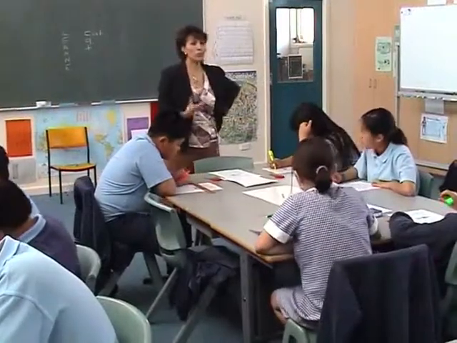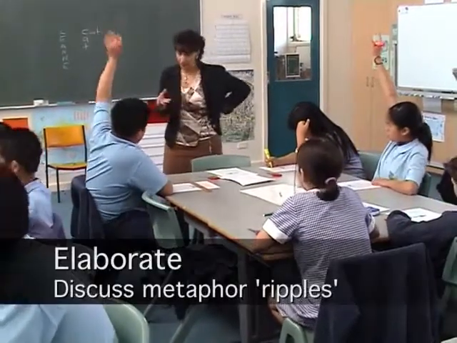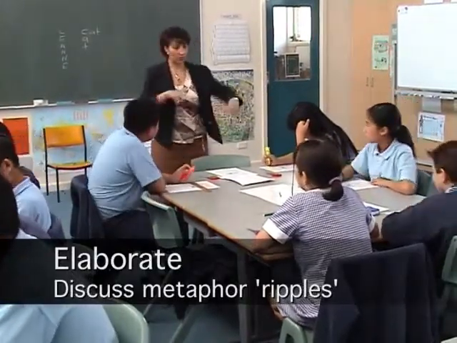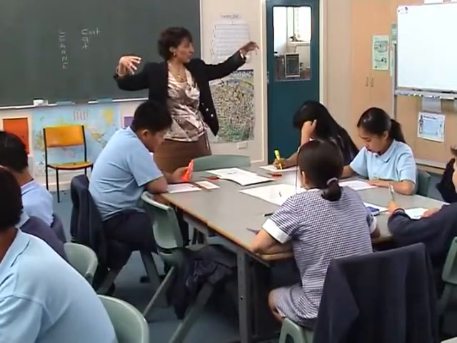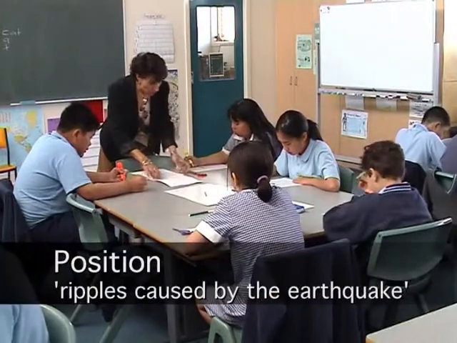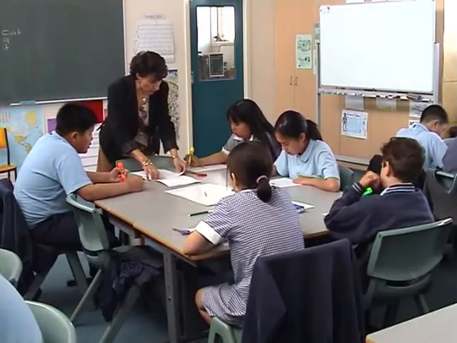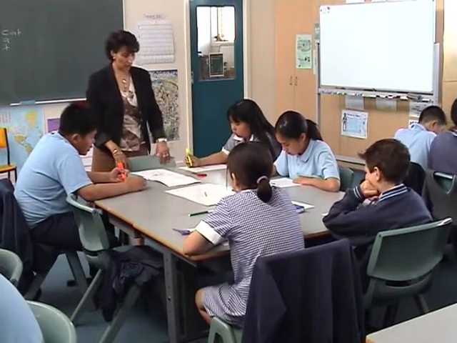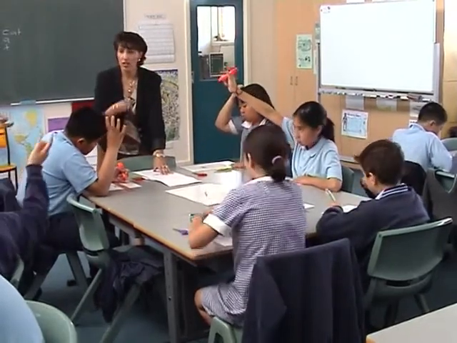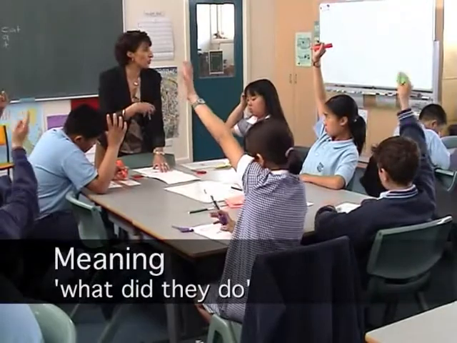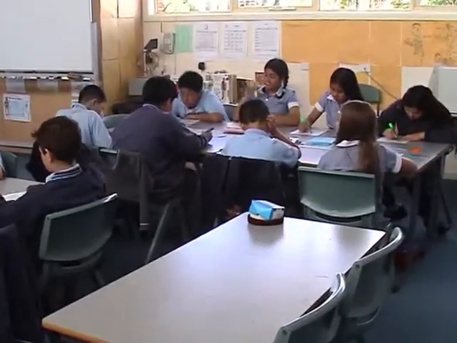Ripples. When do we normally think of ripples? Water. Yeah, that's actually where the wave sort of moves out. Okay? These ripples that were caused by the earthquake. Okay? It says as the first ripples of the earthquake, what did they do? What's that word there? Okay, let's just do speed. So they're getting faster. Okay?